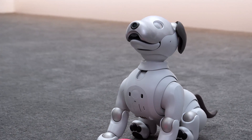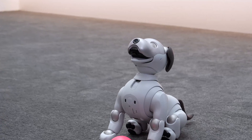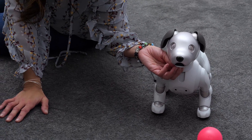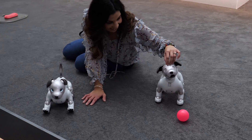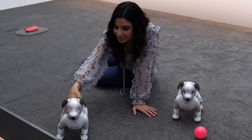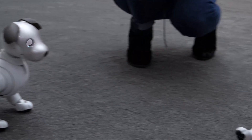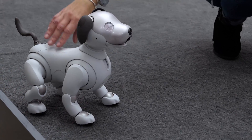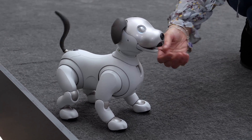I honestly love the idea of a robotic pet in the house. I'm a huge dog person and I've been around them my whole life, but I feel like most people who get dogs underestimate the duties required on a daily basis and are overwhelmed with the massive responsibility of taking care of a dog. These people often lazily neglect the basic needs of their dog, which isn't good for either party. Eyeball, on the other hand, is easy to care for and maintain. Eyeball doesn't leave any messes — you don't have to feed it, walk it, or even charge it on your own. Eyeball will charge itself when its battery is getting low. The only thing Eyeball needs from you is some love and affection, and it's the happiest dog on the planet. It emits natural dog-like responses to being patted or scratched.